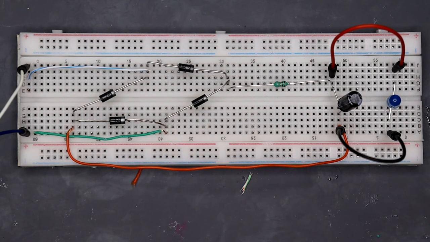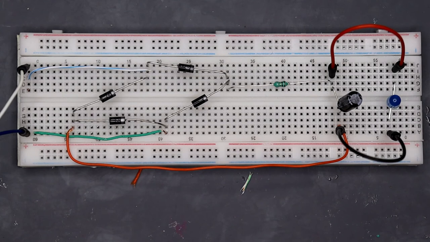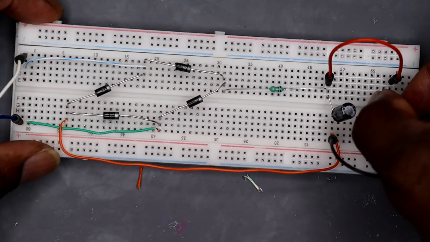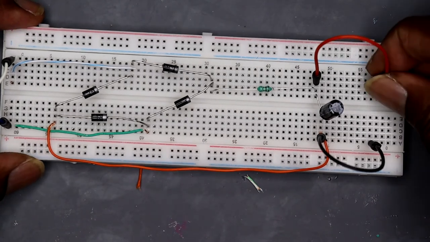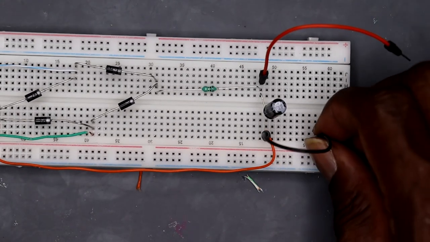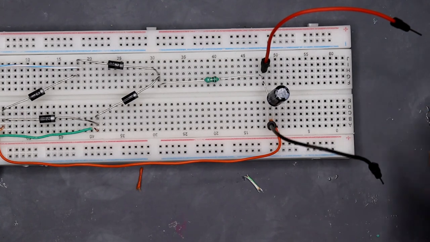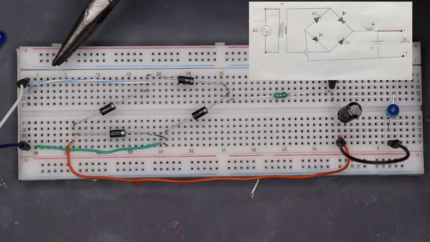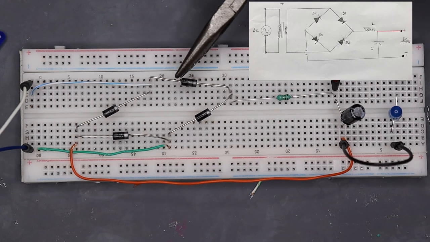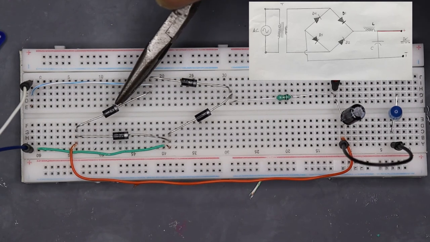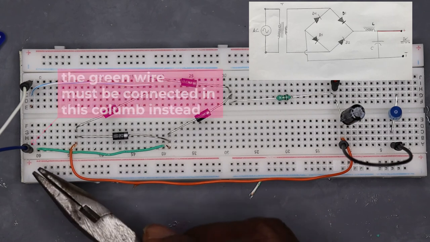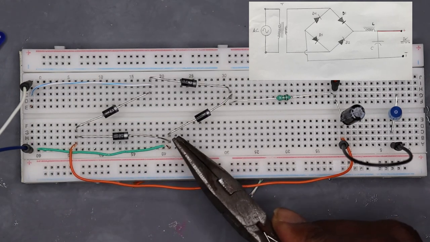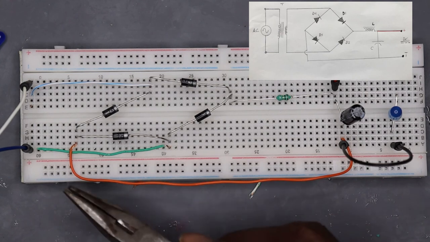So we can also remove the diode and leave the terminal open for any other load that uses the output. Now for recap, one end of the transformer is connected to the anode and cathode of these two diodes, D1 and D4, and the other end is connected between the anode and cathode of D2 and D3.